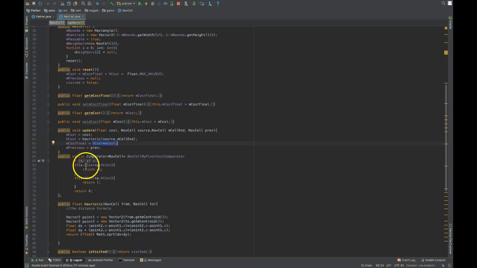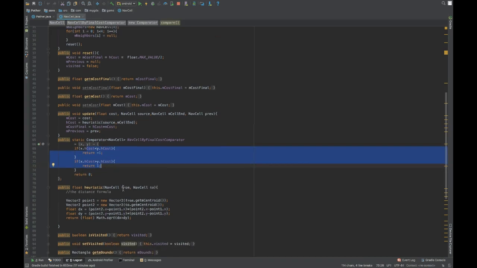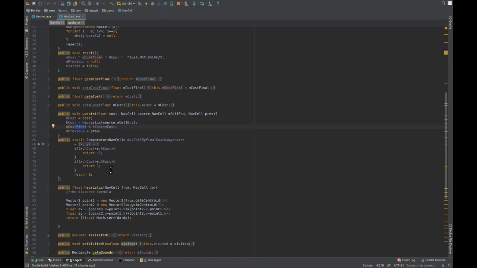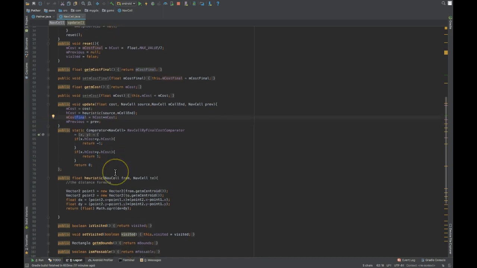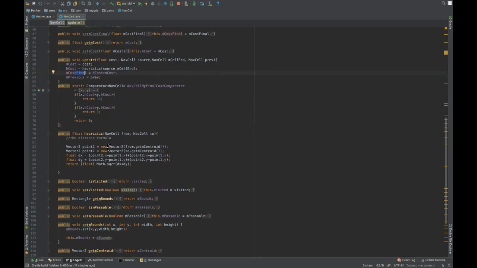My comparator is only being figured off of the H cost. When it was doing it off the final, it was kind of doing more of a depth first search, checking a whole lot more cells as being visited before it would actually find a route. So I think it's much more efficient now.